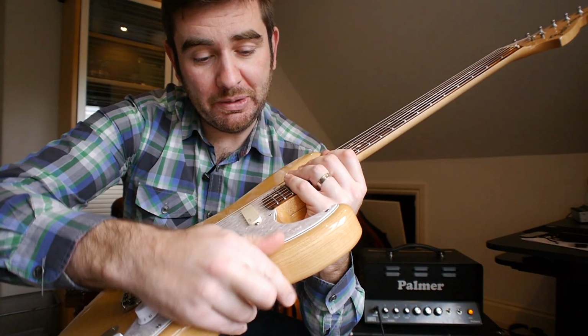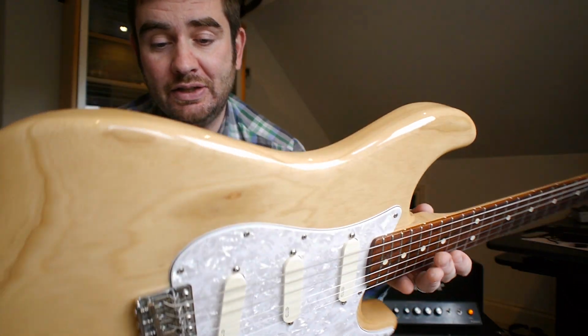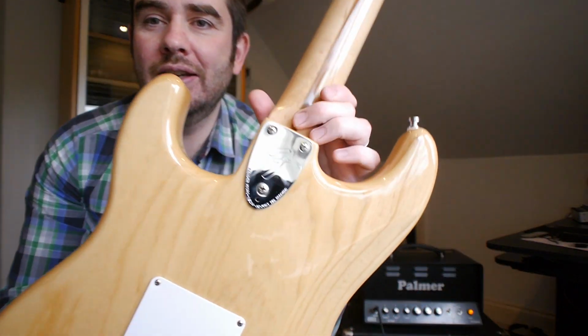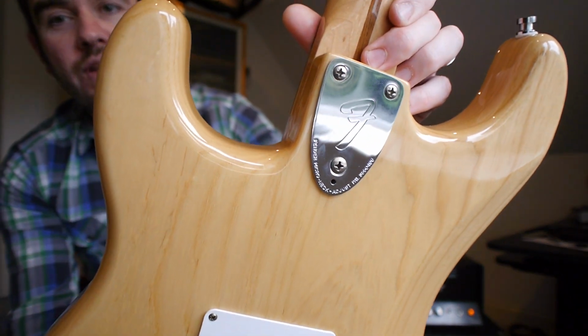There's a tiny bit of stickiness, I think there's been a sticker on there or something, that I need to get off. But otherwise, it's fantastic. Beautiful bit of wood, this. You can see the classic 70s 3-bolt neck with the micro tilt adjust. It says it on there.